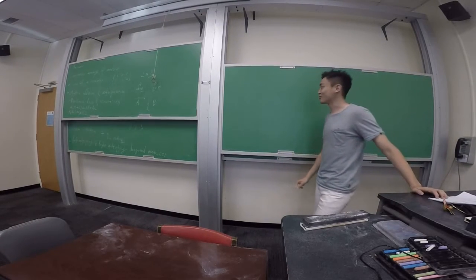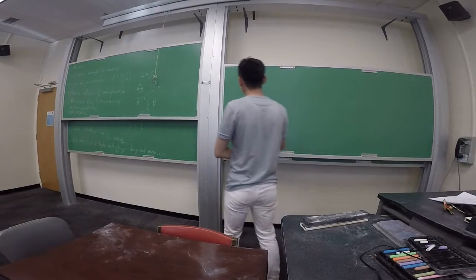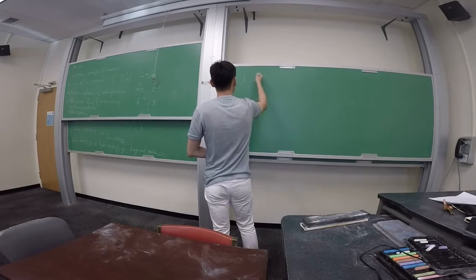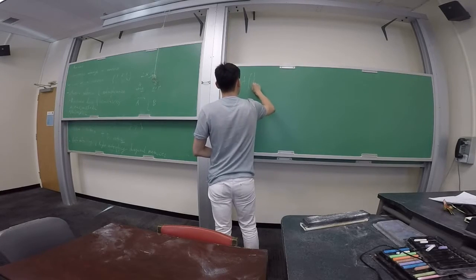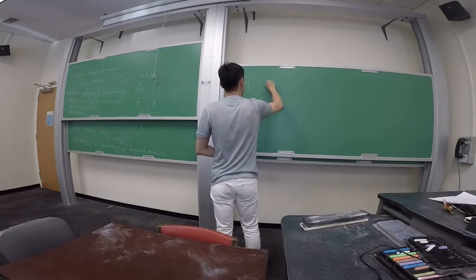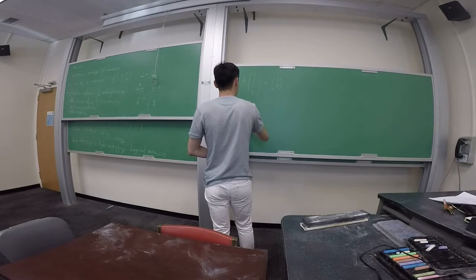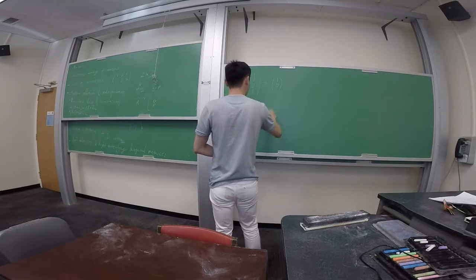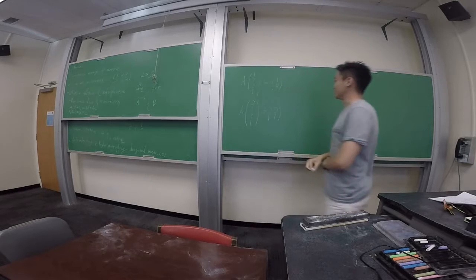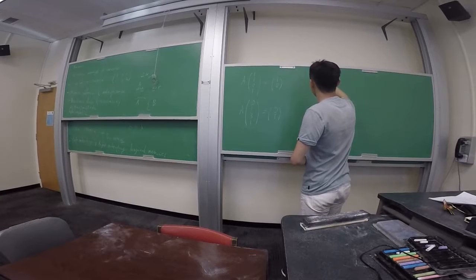So let's see something about the distributive law. Suppose you have a matrix A, but I didn't tell you anything about it. And suppose that A times (1, 1) and (2, 1) is equal to (1, 0). And I tell you that A times (0, 1) and (3, 1) is equal to (0, 1). Okay, so the first question is, what is the size of A?